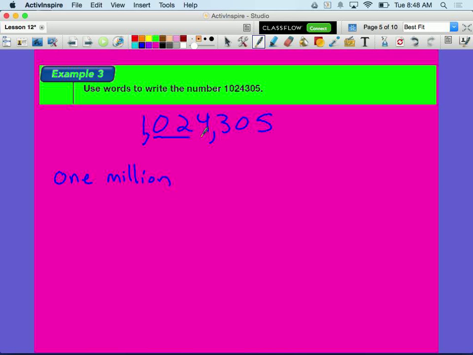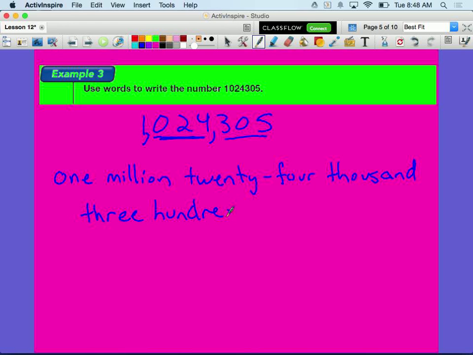Okay. Then I say this whole thing in thousands. So I have no 100,000, I have 2 10,000s. But when I'm actually going to say it, I'm going to say 24,000. So I have 1 million, 24,000. And I say that 305. Okay, we write it just how we say it. We break it up into our millions, thousands, and our ones.